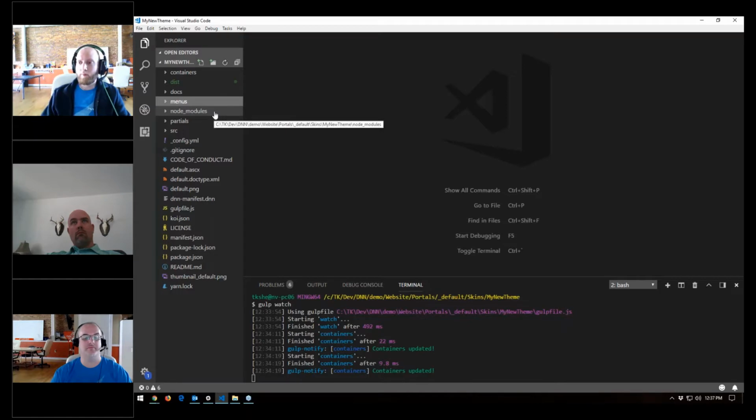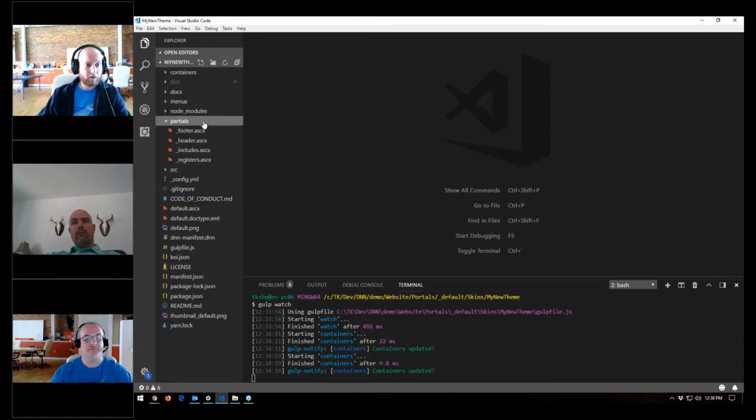Next up, you'll see the node modules folder, which I mentioned earlier, a folder that you're not going to touch. It has everything in it that gulp needs to work, and if you mess with that and you don't know what you're doing, it's a good chance you'll mess up something that gulp needs. Next up, we have our partials folder, which I mentioned before. And last, but definitely not least, we have our source folder. This is where you'll spend most of your time, in here, that and the partials folder.